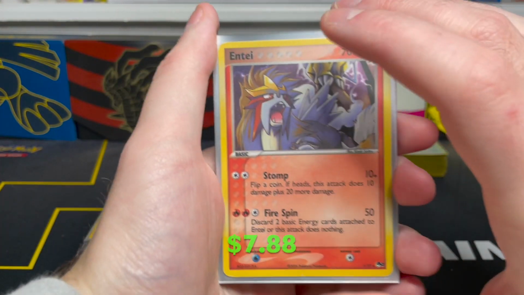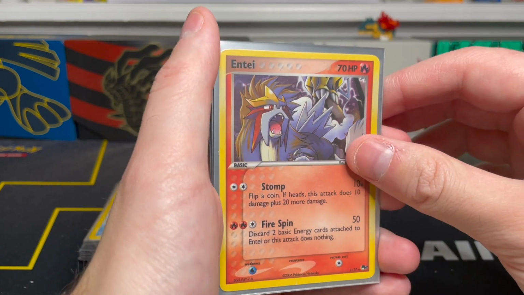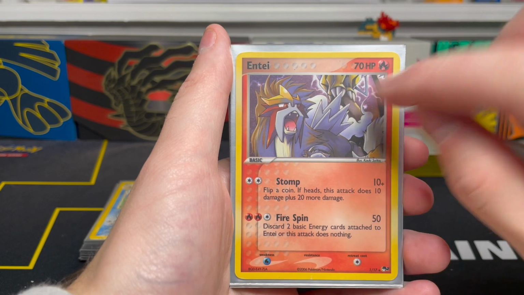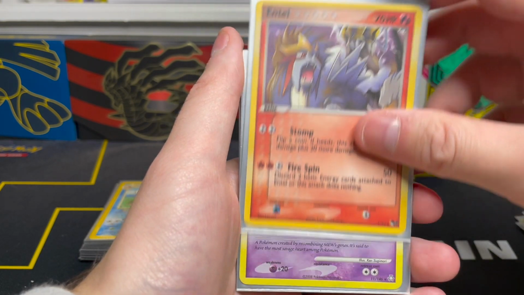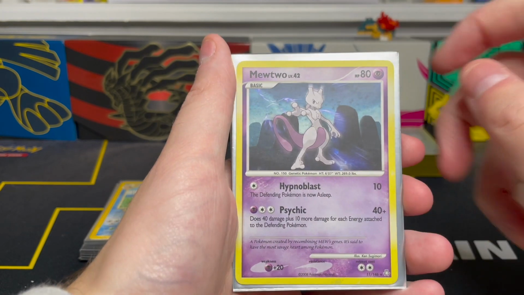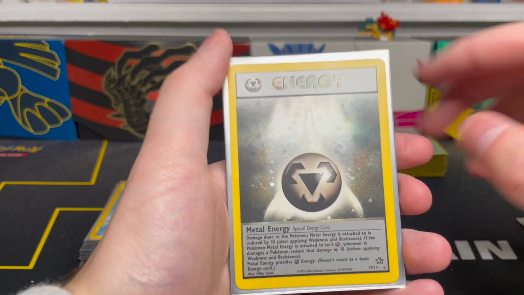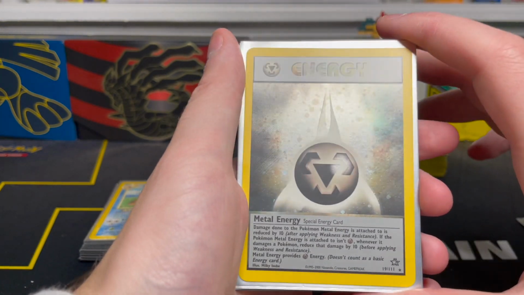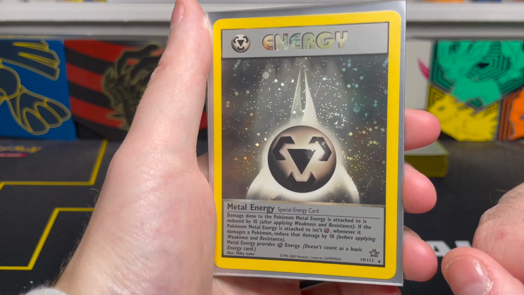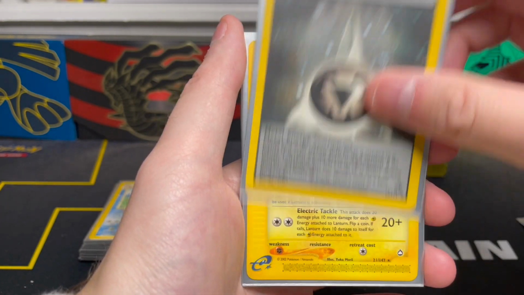All right, so behind that Ho-Oh in that stack was this Entei holographic from Pop Series 2. Very subtle holo there, but still a really nice looking card. I love that artwork there. You see a teeny little bit of Raikou in the background, which is really neat. We have this Mewtwo here from Diamond and Pearl era. Nice holographic here. We have this Metal Energy from Neo Destiny, or Neo Genesis, I'm sorry. Holographic pattern is great on here. We do have this really nice looking swirl here as well, which is always really cool to see. Don't see a whole lot of those, so very cool.